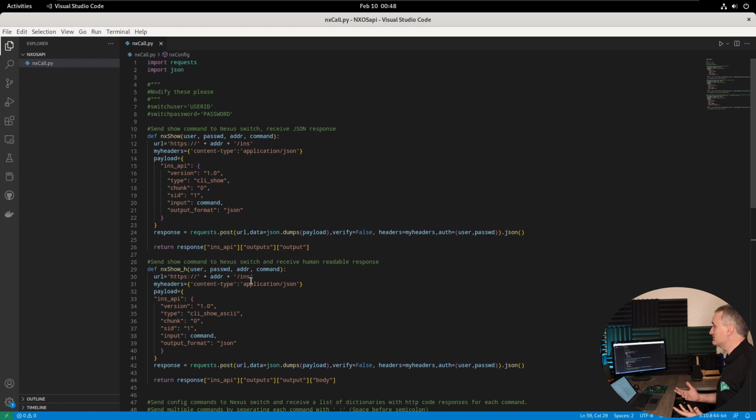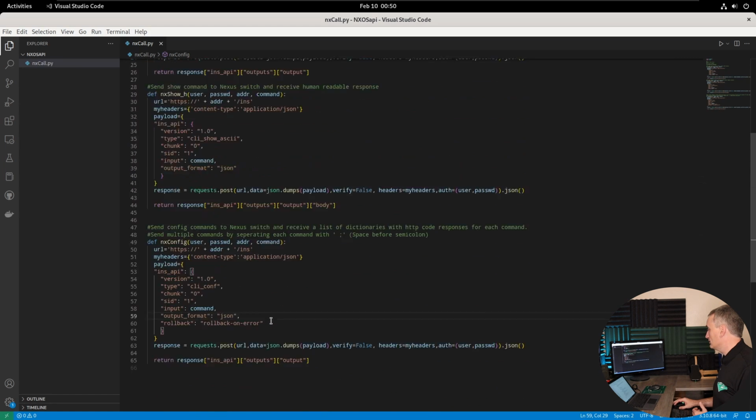This is designed so that if I was going to write some other code, like that program for deploying VXLAN onto the switch, we could use it by importing the nxcall.py file into our other Python script and then refer to the functions. If I simply run this particular file right now, it's just going to load the functions and then do nothing, and we're done with the program.